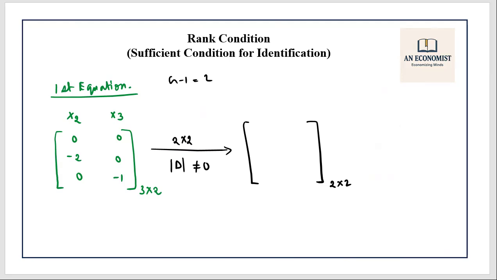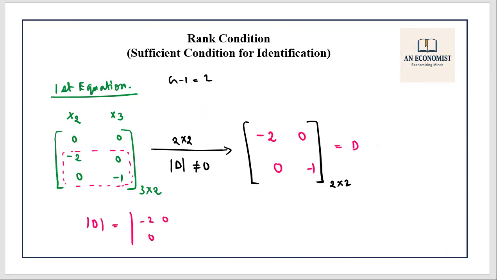Let me show you now. See in here what we can do. If both the elements are zero, we cannot proceed. So let us take only this portion. This is a simplified example I have given you, but you have to do it like this: -2, 0, 0, -1. Suppose I take this matrix and call it D. Now, if you find the determinant of D, what do you get?